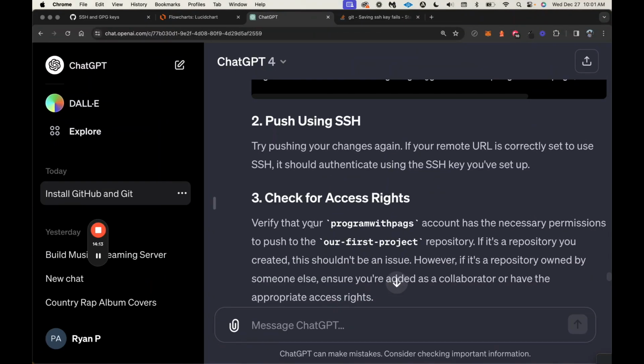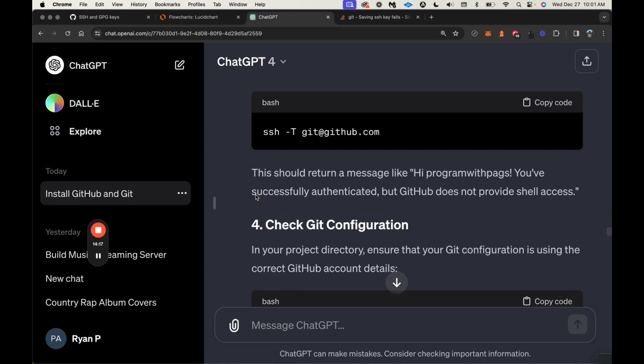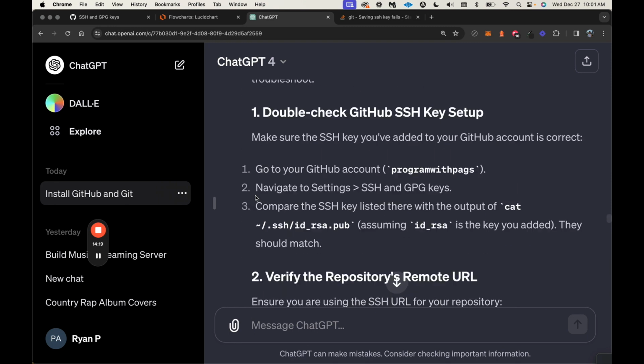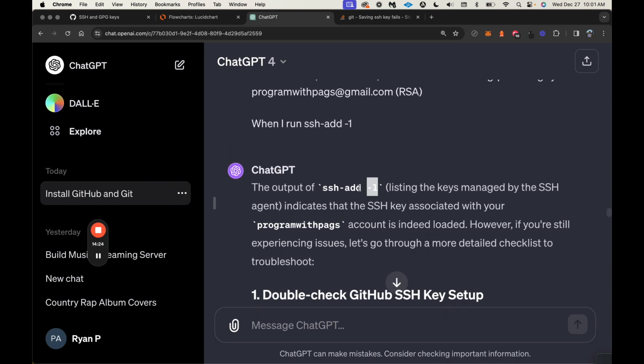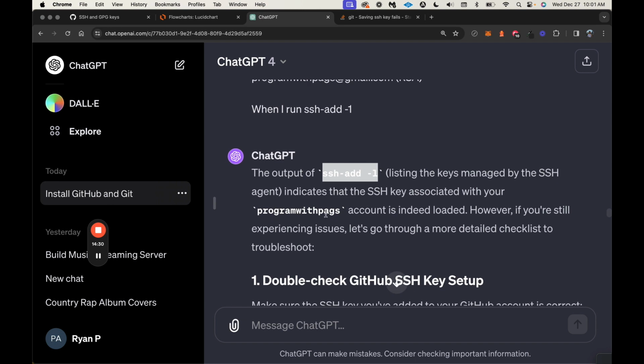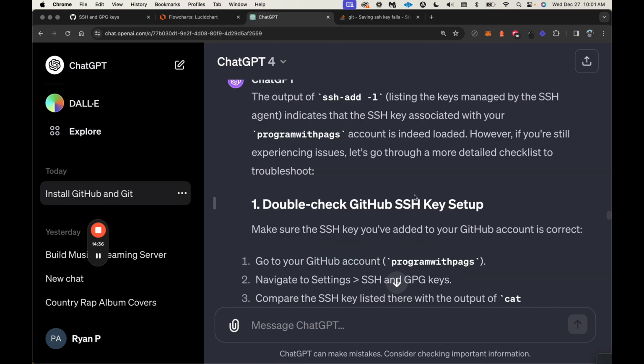So I think I figured it out. I had to do a few things. You guys more than likely are not going to have to do these things, but in the off chance you do, I'll include these steps. So first, I ran ssh-add -l to identify which keys are being managed. Obviously, between my two accounts, I needed to see which ones.